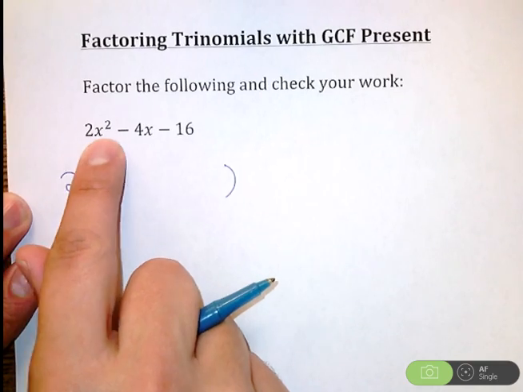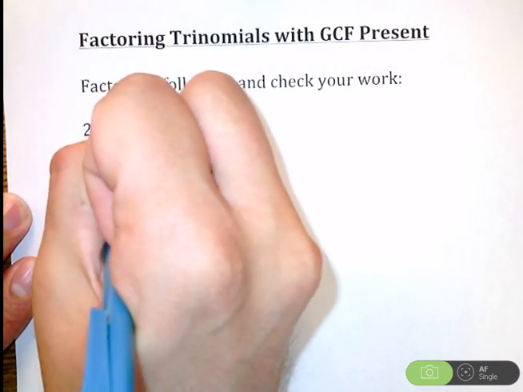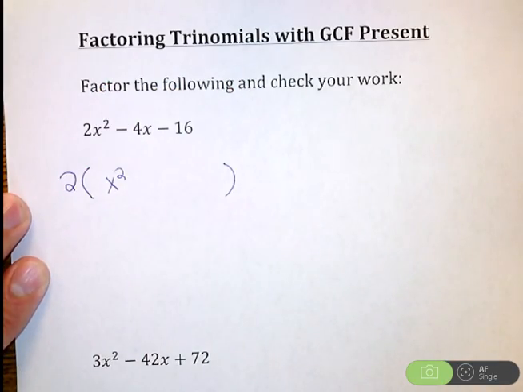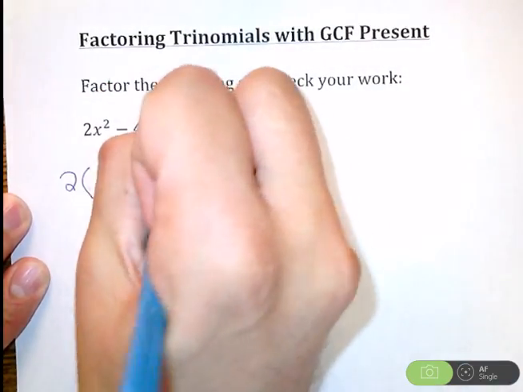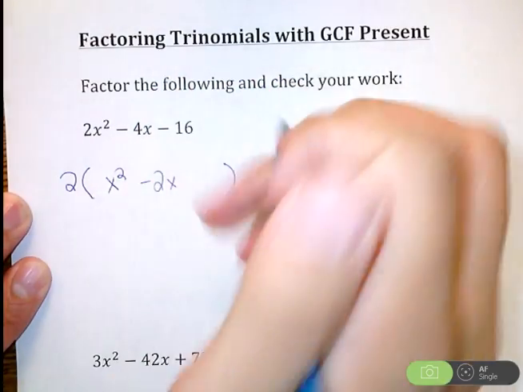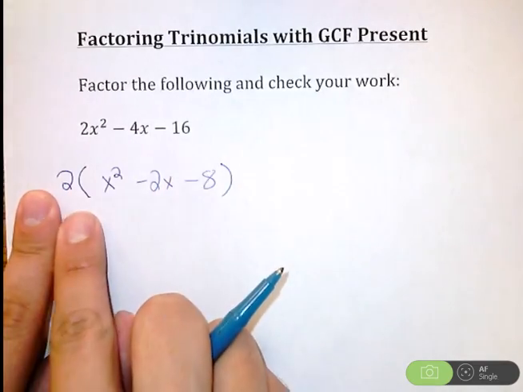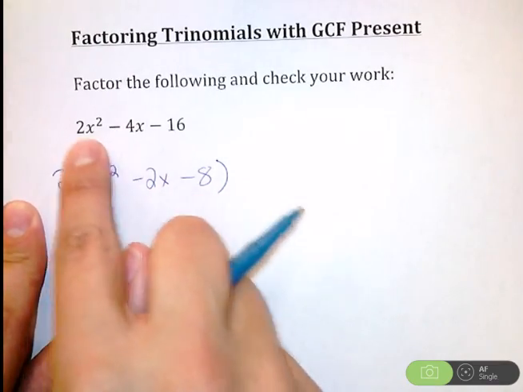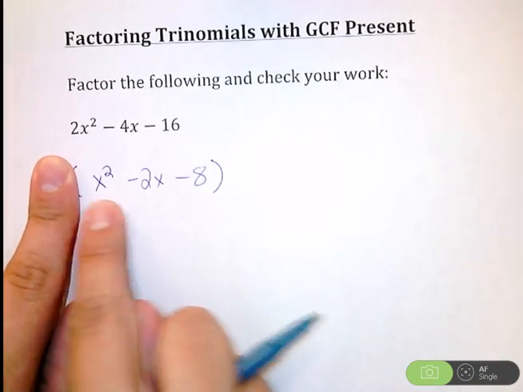So if I take 2x squared and divide it by 2, well, 2 divided by 2 is 1. So you just get an x squared. Then if you have a -4x divided by 2, we're going to have a -2x. And if you take -16 divided by 2, we get -8. So what makes this interesting is, yeah, we did divide everything by 2. So if you multiply this 2 back in, we should get this. If we cover up this 2, we should be able to factor this.